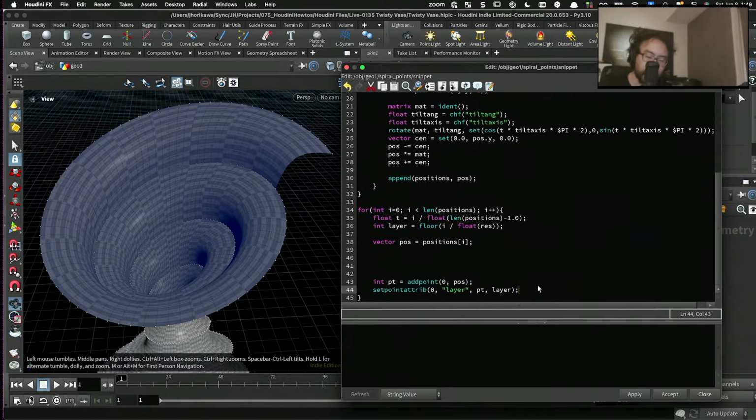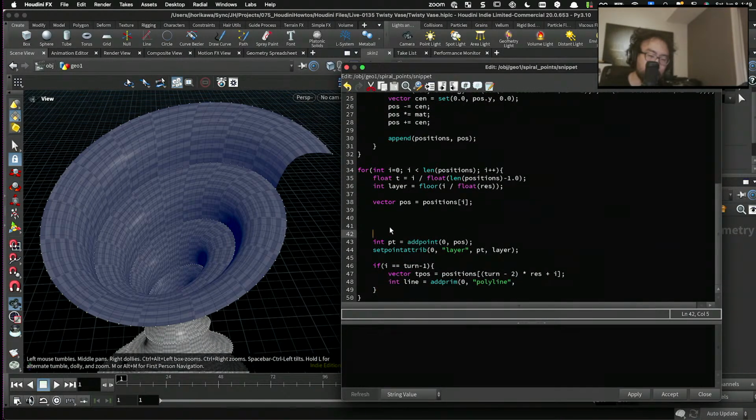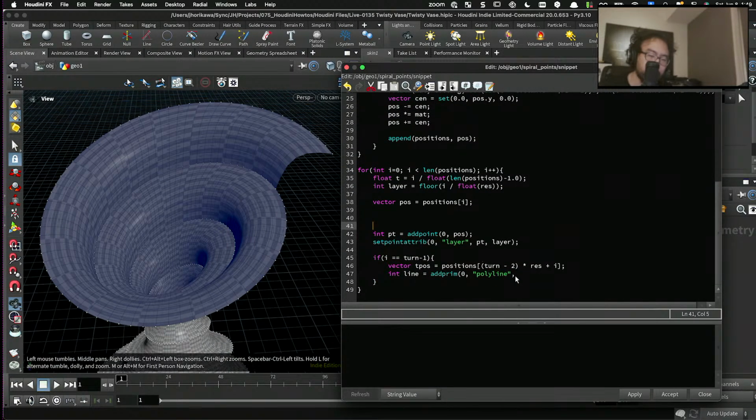I can have the point first, and temporarily create a point to this t-pos to see if I'm getting the right value.